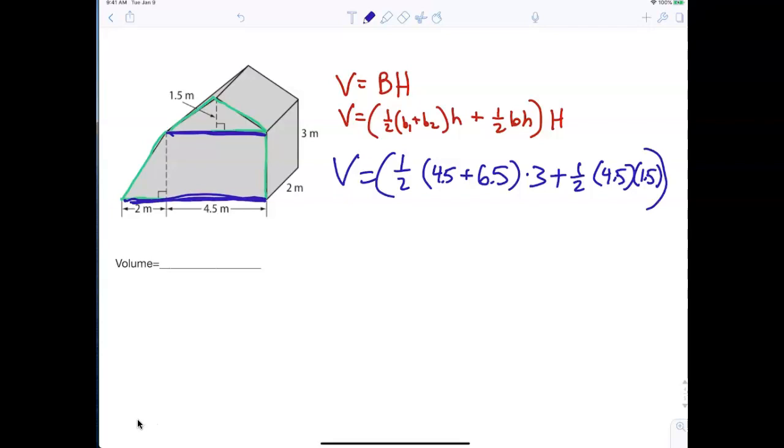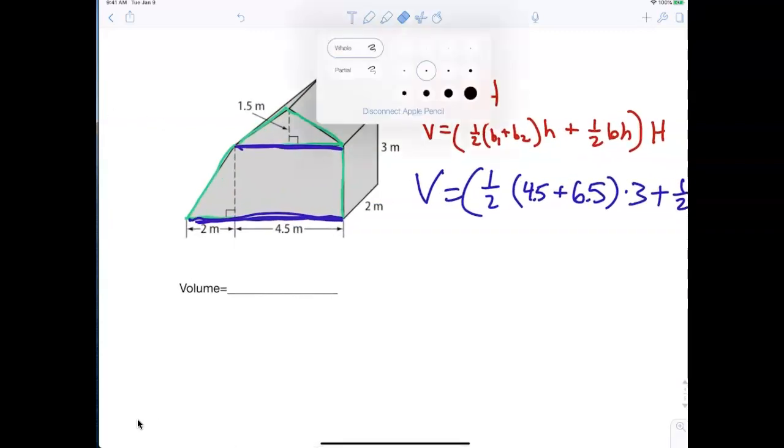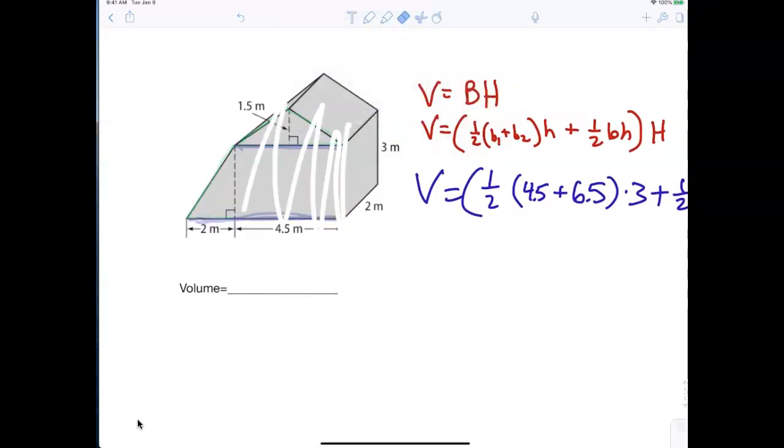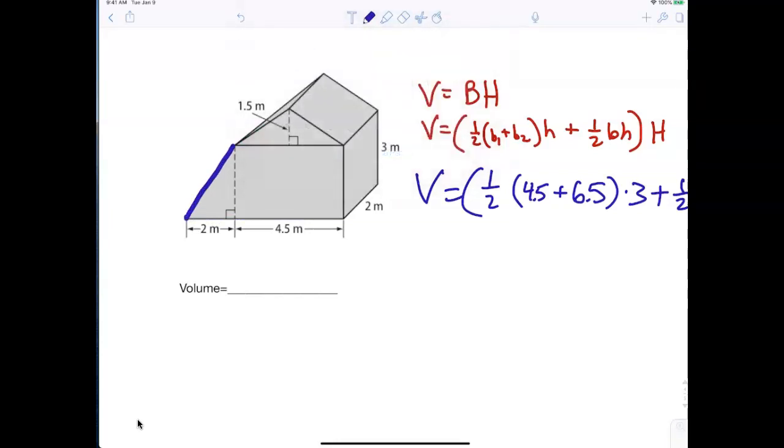And someone tell me, here's the hard part. What is the actual height of the prism itself? What do you think? 4.5? Is the height of the prism 4.5? What do you think? 2. Now, how do I know it's 2? So here, please watch. This is the critical part. Please watch here for a quick second, because I don't want anybody to make this mistake again. It's the most common mistake. So what I want to do right now is draw the base. So this is the base here. Stay with me, please, and watch what I'm doing.